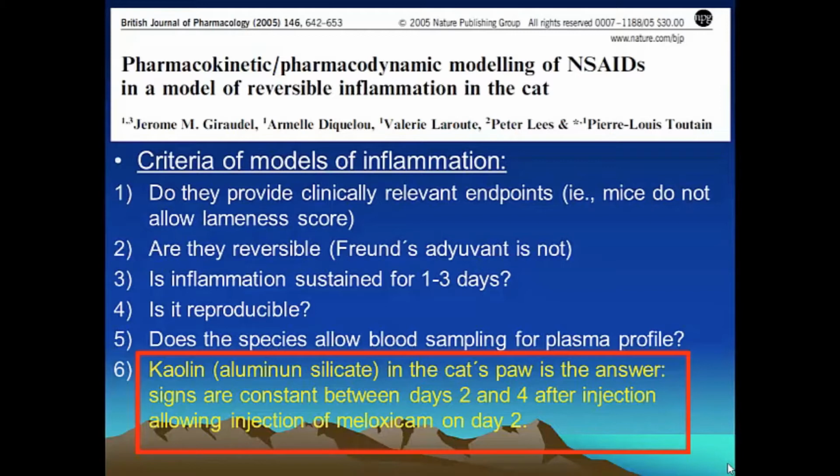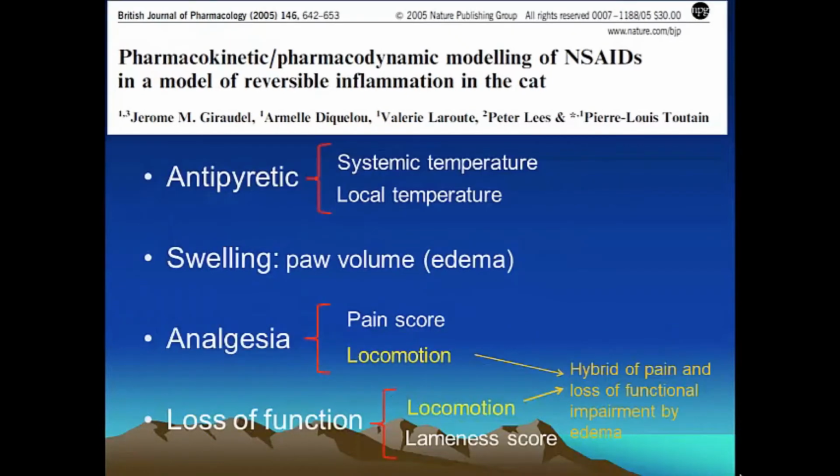And after that, the body is going to reabsorb that substance, and it will not leave any traces or chronic effects, like nothing ever happened, so to speak. Now, what are the endpoints of the inflammation that they need to evaluate? Well, as we already talked about in the first slide, they want to check for the antipyretic effects.